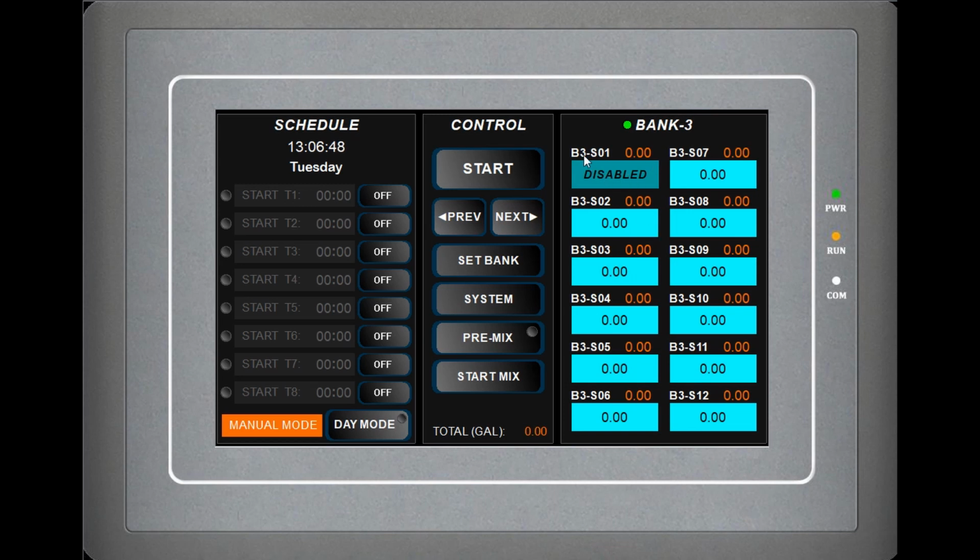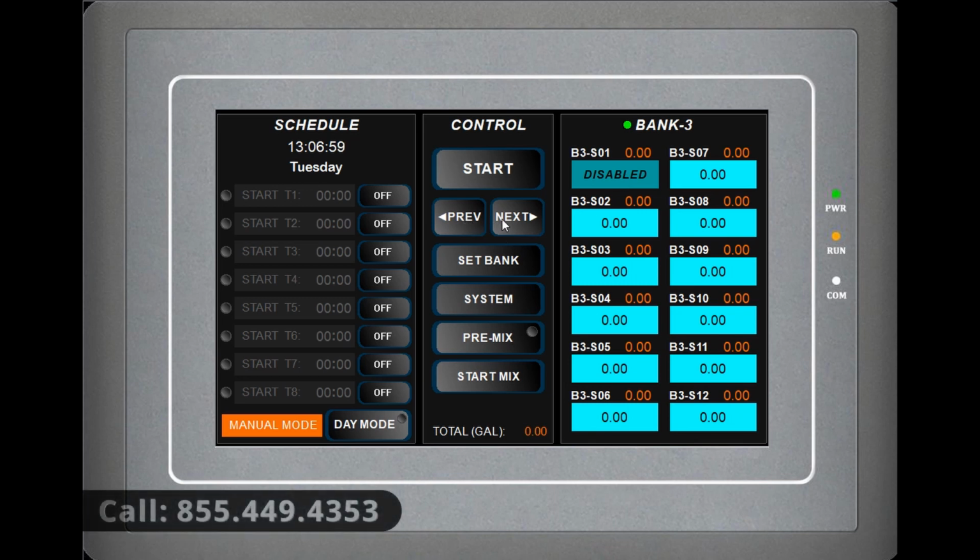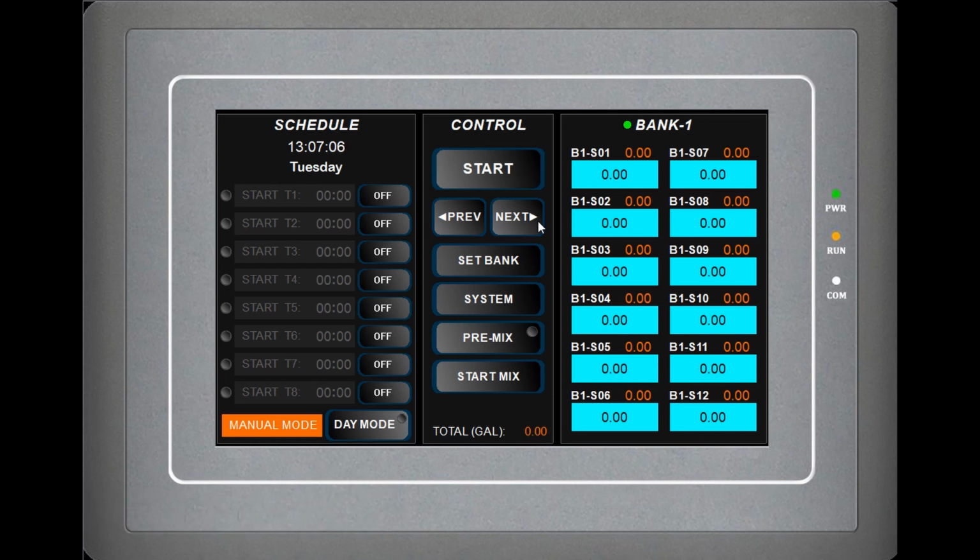And notice that, remember, we had bank 3 station 1 disabled, and that means that's out of the config completely. It's not going to run. It's totally disabled. And so now I'd like to go into why we have a difference between a config and enabling a bank.